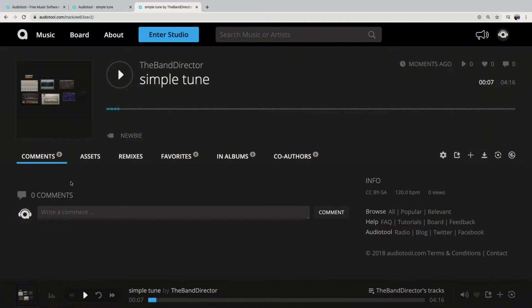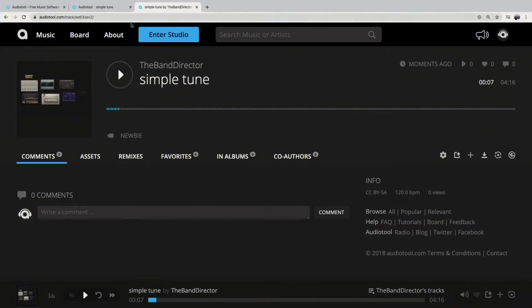So there's a whole social media component to this website, and this is also why it's for older students. This is a website that uses users from all over the world, so you'll hear music from all over the world. So like YouTube, parents, it's a good thing you want to monitor what your students do on a website like this, just like you would on YouTube.